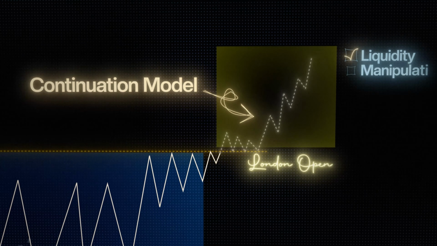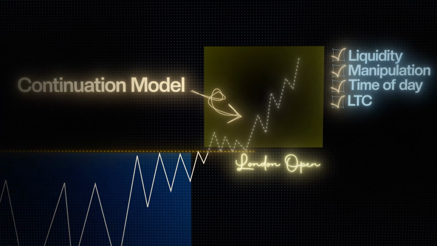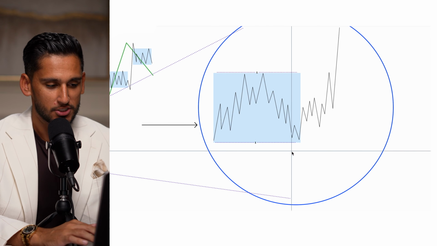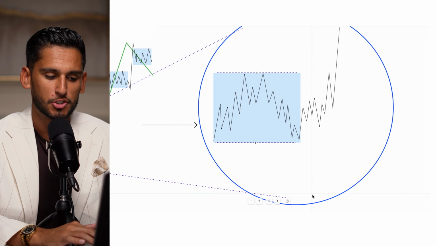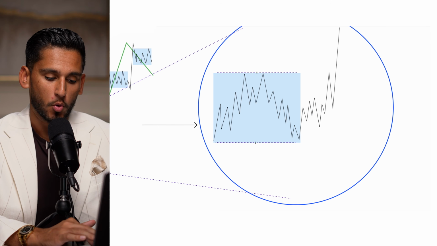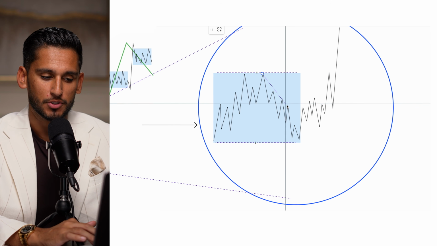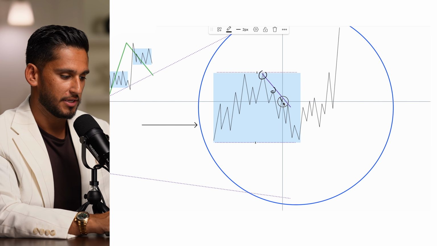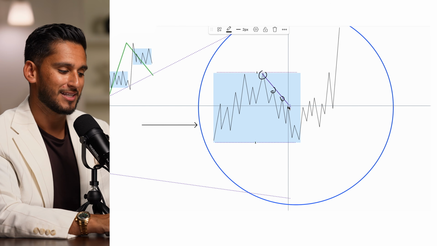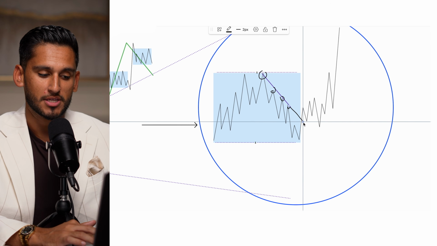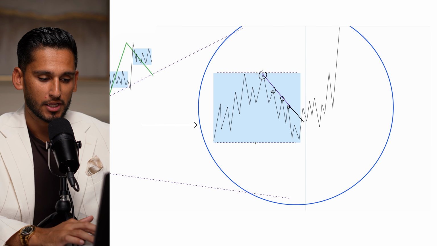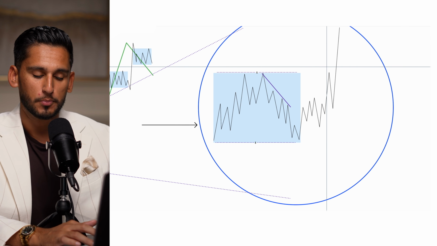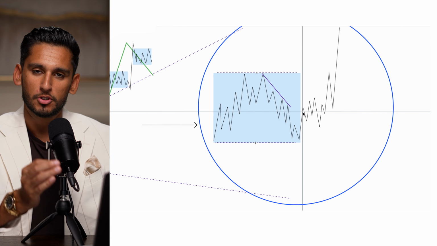So we've got liquidity, manipulation, time of day, lower time frame confirmation, a nice trinity of factors that I always speak about. Now I'm going to be connecting everything together in detail, but this is what I want you to focus on with the Asia range. I just want to see what is the trap being formed. What is the story that the Asia range is telling everyone to do? What I can see very clearly is the Asia range is saying 1 touch, 2 touch, 3 touch, 4 touch. It's saying trend line. It's saying sell. So this is showing me at the beginning of the session either to get people to sell on this trend line or looking for these break test continuation buyers. So we already found our first liquidity pool. And when I see that start to get manipulated, I'm going to connect everything together.